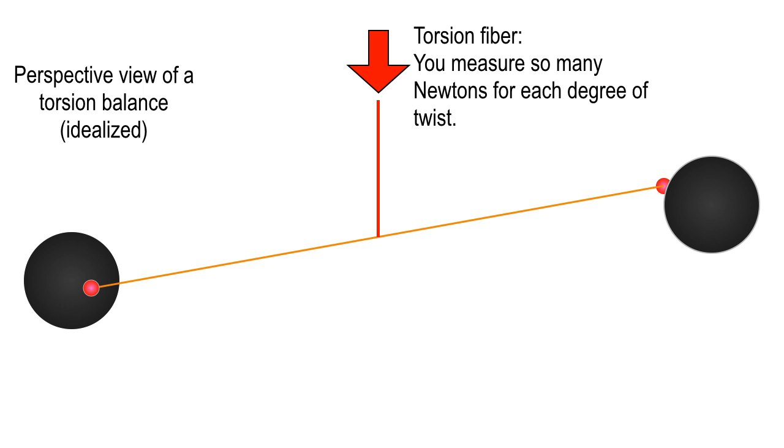All right, so the torsion fiber, what you do is you measure how many degrees of twist is created when you charge up the two black bowling balls and the two little red ping pong balls. Okay? And that'll cause the system to twist in this plane. So it'll move like this. Okay, you see what my arm is doing? This is how the torsion balance moves. And the amount of twist is measurable with that fiber. And so many newtons per degree of twist.